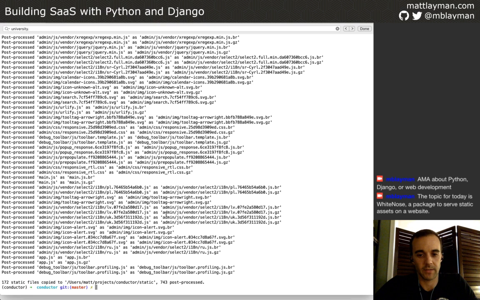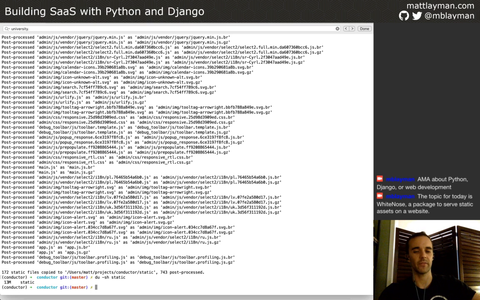And it's generating double the number of files. So we now have a Broadway file, a BR file, and a Gzip file, .gz. That's a really easy win right there. I'm super impressed with WhiteNoise in that regard. So good job, WhiteNoise. Curious what the size is, so there's a trade-off, right? It's now a bigger directory. So what is the size of the static directory? That's only 13 megs. But I don't have a very big project, so that's not that big.